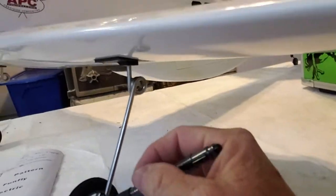So I did change my tires. Nothing wrong with the stock ones. I just like running these car type tires. I've always liked them. I don't know, maybe it's just a cool factor, but that's all I changed there.